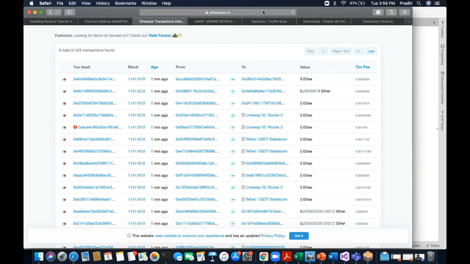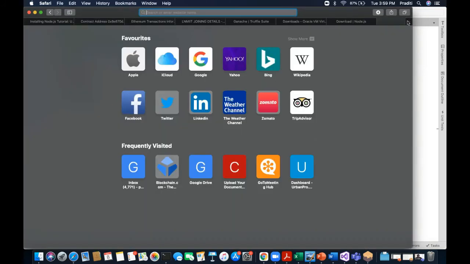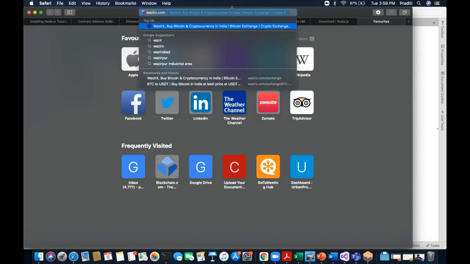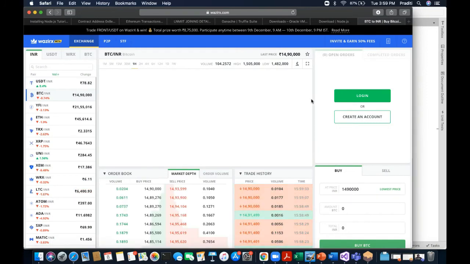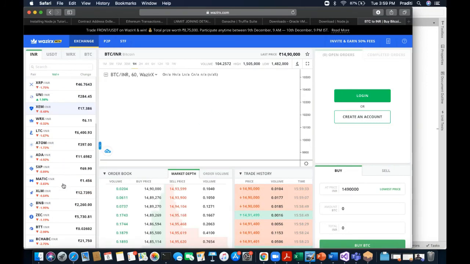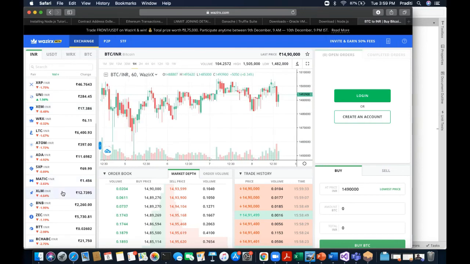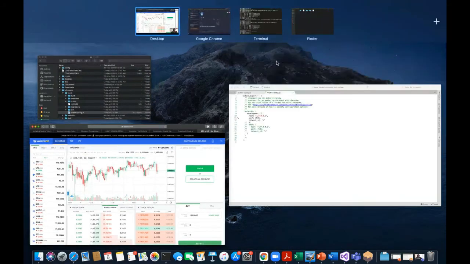In India, if you want to go and buy cryptocurrencies, then you can go for WazirX. It is a trustworthy exchange because they are working with Binance, which is a very reputed exchange. On this exchange, you can log in, you can link your bank accounts, and there are multiple cryptocurrencies available out here which you can actually buy. So on WazirX, you can do your KYC, create an account and start trading, if you want to take up the investor side of it.